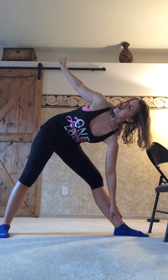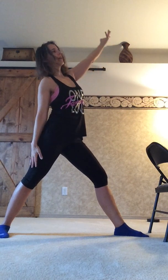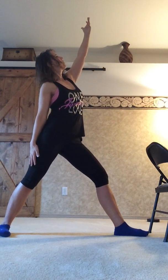Okay, now coming down, we're going to straighten that front leg. Reach that front hand down towards your foot. Now, if for any reason you need to use your chair for support, please go ahead. If you're okay here, continue on. I'm adding a little bit of rotation, reaching the fingers toward the ceiling. You can look up if you'd like. Just work at your own level here. And then finally, last part of this combo is just reaching the other hand to the back leg and stretching from the hip.